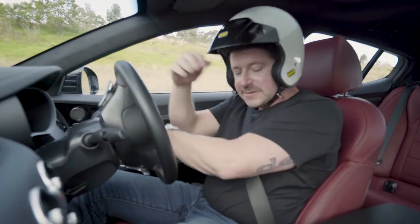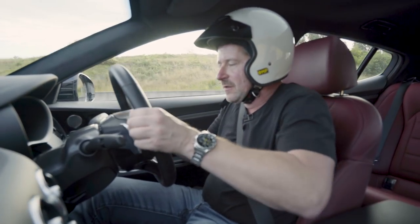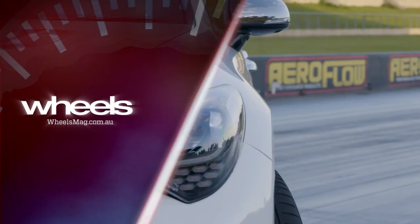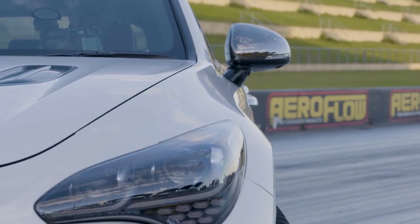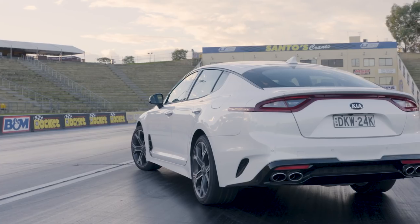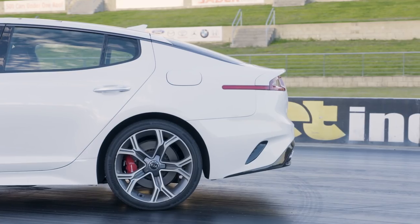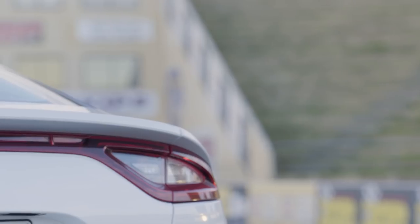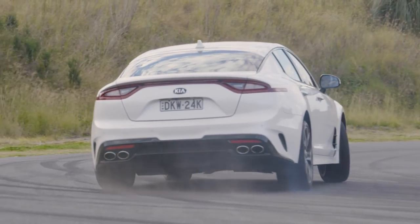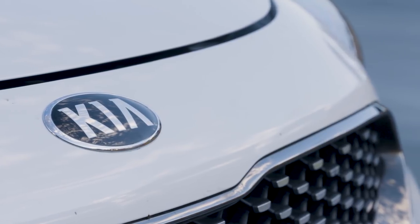Frustratingly, this Kia Stinger doesn't want to let me do any kind of sideways action without the stability control kicking in, even though it's turned off. Kia's rear-drive Stinger was born to play in a market like ours. On paper, this perception-altering Gran Turismo sedan has all its ducks in a row — a purist drivetrain layout with an all-turbo engine line-up, and strikingly muscular styling with sufficient space to carry four adults. But the flip side of testing the first pre-production Stinger we could get our hands on is an ESC system that won't quit, and worse, adaptive dampers fixed to the hardest possible setting, enough to make our in-car camera vision blurrier than a night on Absinthe.